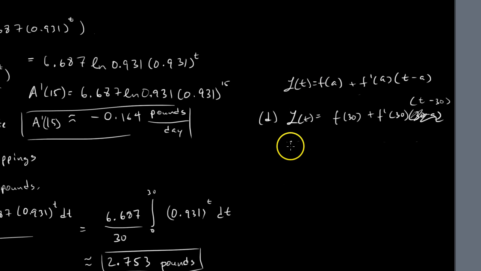So now we're plugging it in, we get some function for L of t, and we want it to be equal to 0.5. So we get 0.5 is equal to L of t, the linear approximation about the point t equals 30. So 0.5 equals 0.7829 minus 0.05598 times t minus 30. And then when you solve, you get t equals 35.05 days.